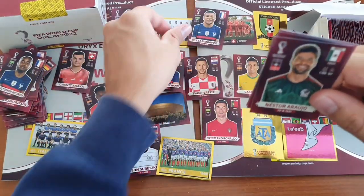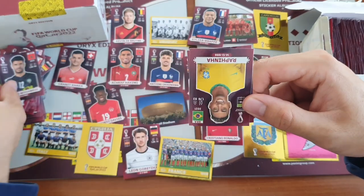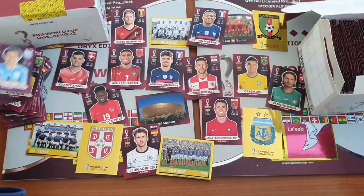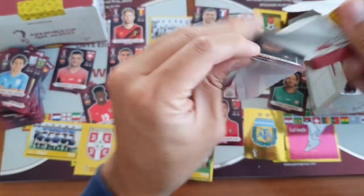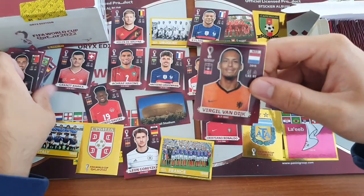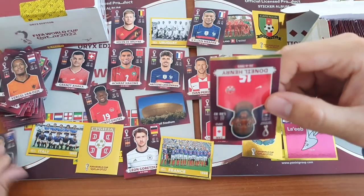He also scored 2 goals against Juventus Turin in the Champions League. Now we got Rafinha, and we got one from Uruguay. Also Uruguay, I think, is an interesting team. I think they can also come quite far. I don't know if you have watched the South American qualifying, but they were really good.